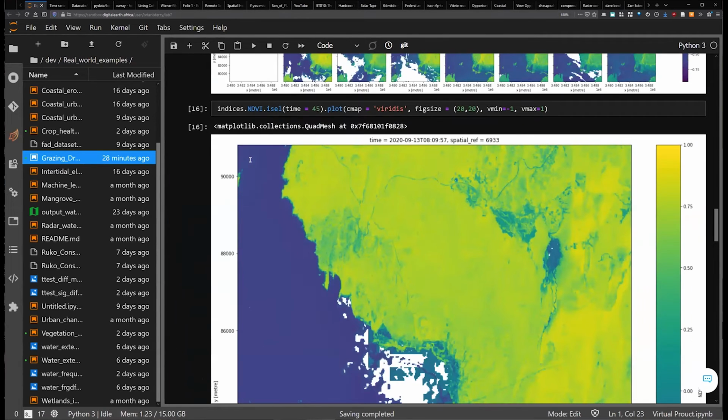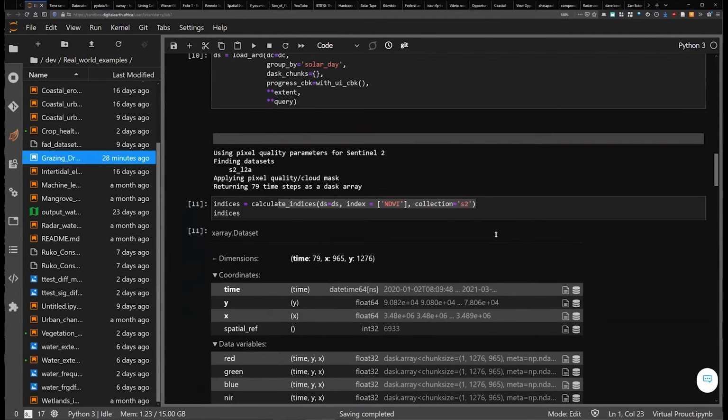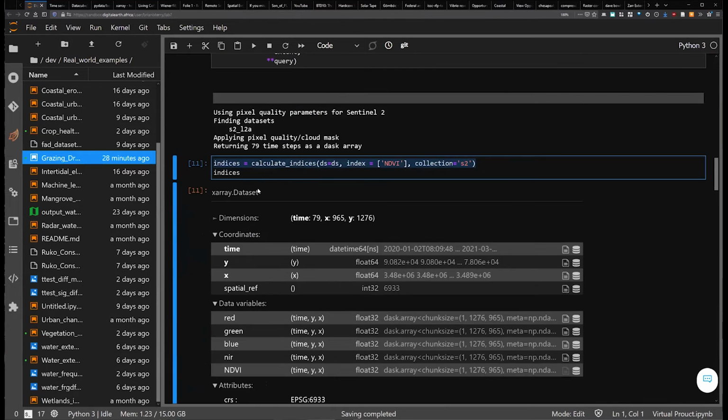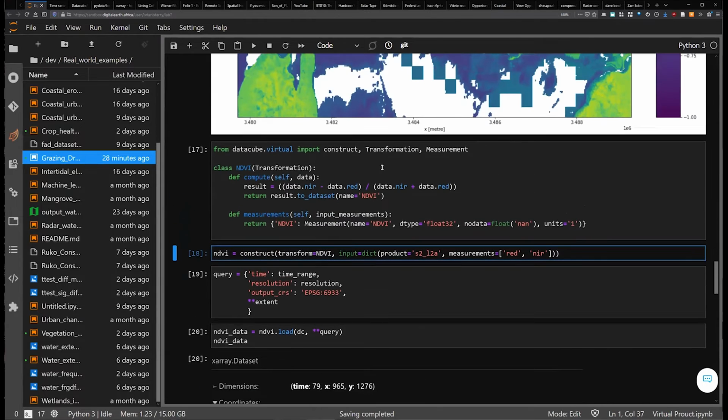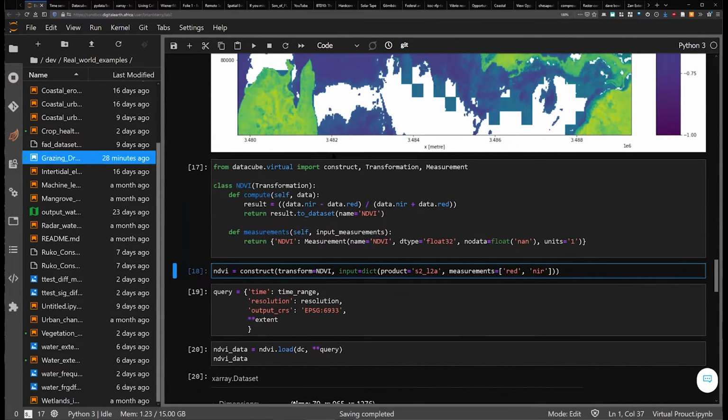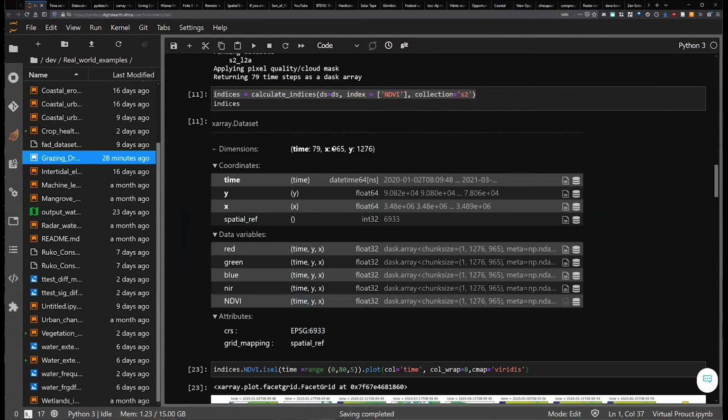So up here when I was creating the NDVI, right? Are you talking about the difference between doing it this way and doing it this way down here? Okay, I understand it now. So I'm doing it 2 different ways. This way up here was what I would consider kind of the normal, straightforward way, using the scripts. All this loads the regular data into your notebook, and then you do the math on the data once it's in your notebook, right?